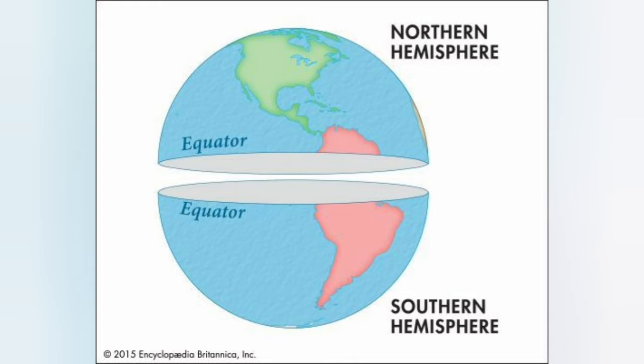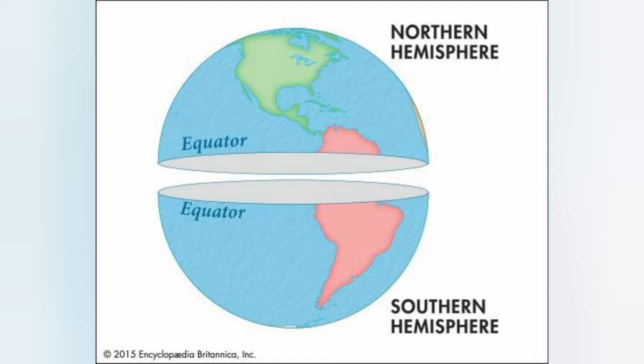We have already come to know that there are 180 degrees of latitudes. Now, if the equator divides our earth into two equal halves, it means that there are 90 degrees of latitudes in the northern hemisphere and there are 90 degrees of latitudes in the southern hemisphere. With that, we have come to know how the equator divides the earth into northern and southern hemispheres.